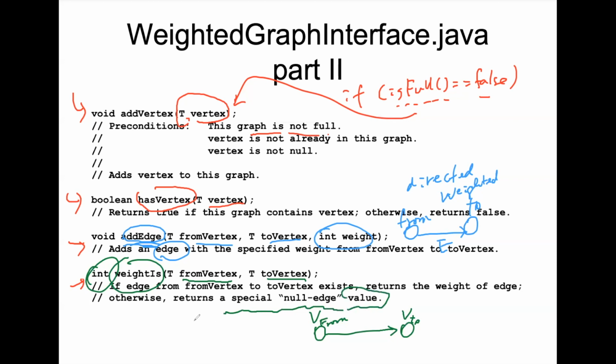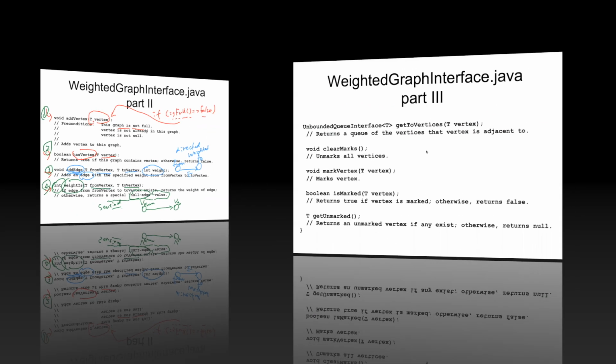And this is what we call the sentinel or default value, or you can think of it as a placeholder that indicates this is a null edge, or an edge that does not exist. Back to the color. These are the four important transformers that we see in a graph ADT. There are several more transformers. Let's look at them next.